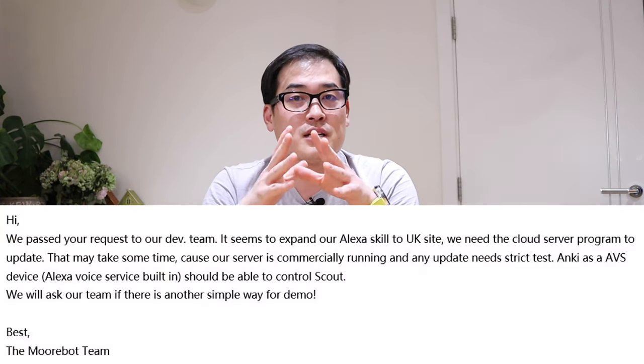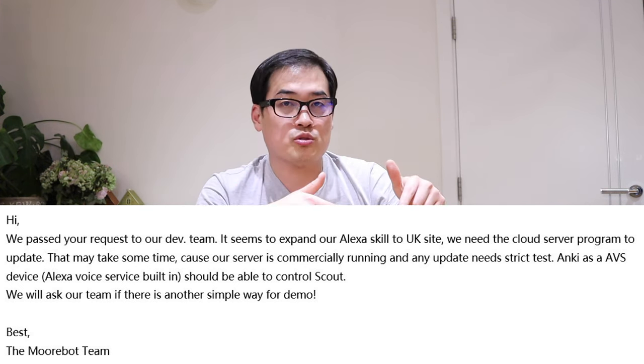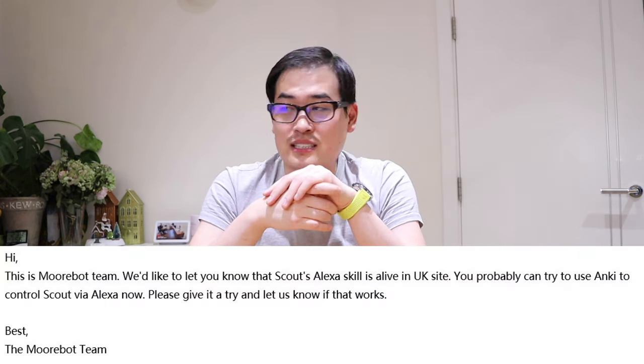I don't know whether you noticed in my previous video, I really tried to use Vector, which has an Alexa integrated system on it. I tried to voice command Moorebot Scout Robot, and I couldn't figure out why it wasn't working at the time. So I reached out to Moorebot asking why it isn't working. They kindly explained that it is because the UK software for the Alexa skill was not set up to do so. I asked them when it's going to be updated, and this morning they kindly sent me an email saying that now the Scout actually has the Alexa skill in the UK.